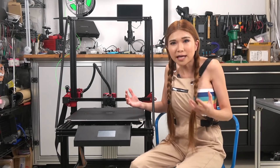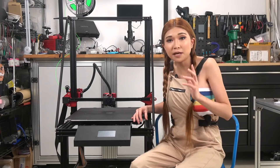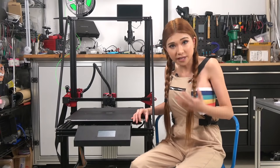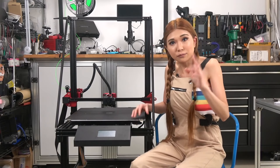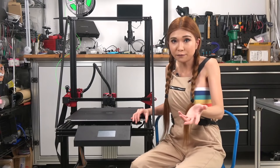That's huge. Now I've already tested it out, and if you're curious, it's just the same as the CR-10S Pro I reviewed, just larger. But it works basically the same — quite well — so I'm not going to spend more time on that. You can go check that video out for more info.